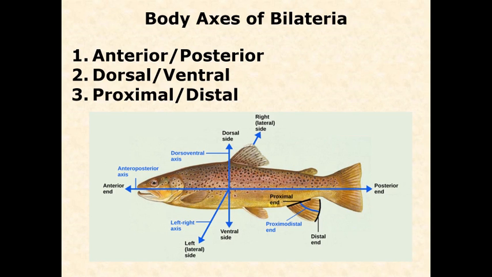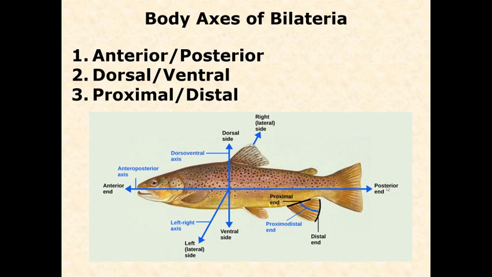Sometimes if you're dissecting, the planes across which you will dissect, like transverse, sagittal, things like that, there are different terms that are used, but we're not going to worry about these. These are the most commonly used ones and the ones that are most critical for us. So the first one is the anterior to posterior axis. So the anterior end, of course, is the head, and the posterior end is the tail.